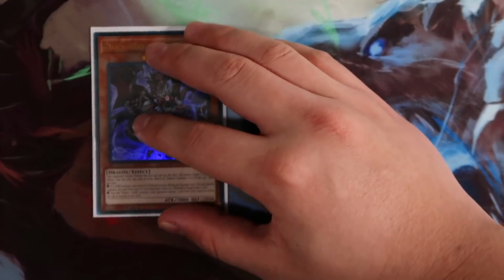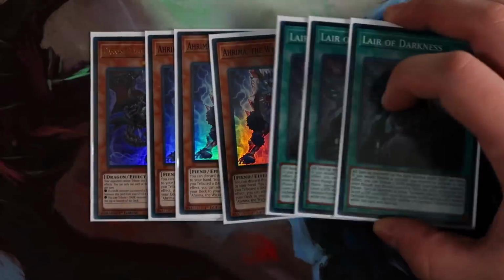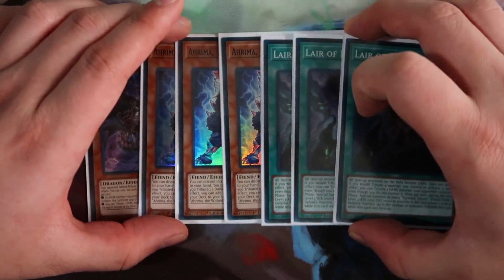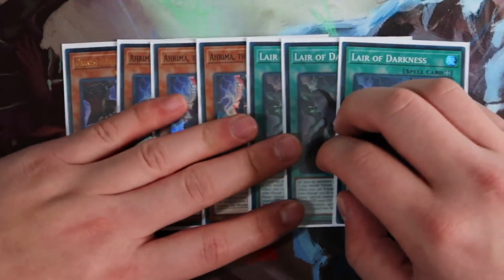Next up for your Lair of Darkness engine, one of the best engines to actually incorporate into Infernoids is the Darkest Diablos, triple Arima, and then triple Lair of Darkness. These cards are actually really powerful in Infernoids, and I'll explain to you guys their functionalities right now and why they're just so good in this specific deck.